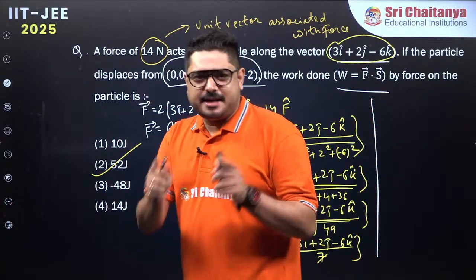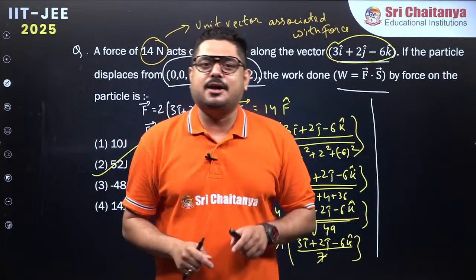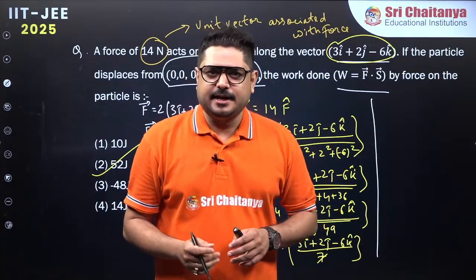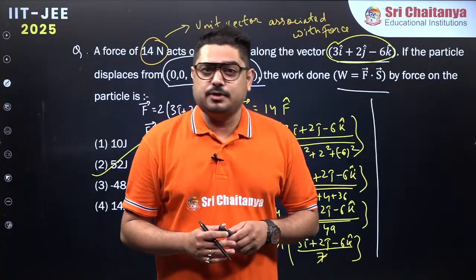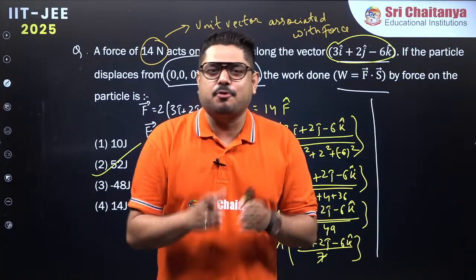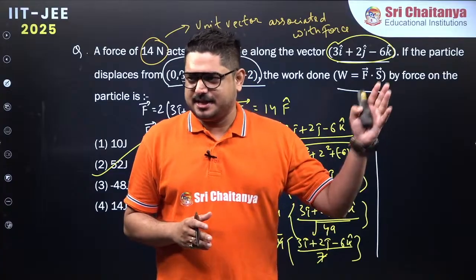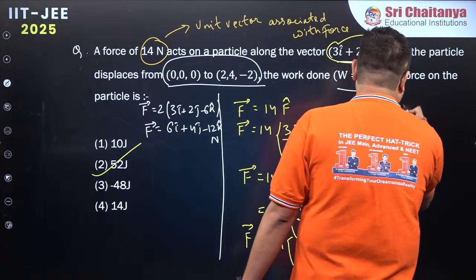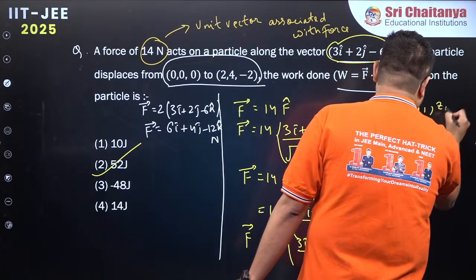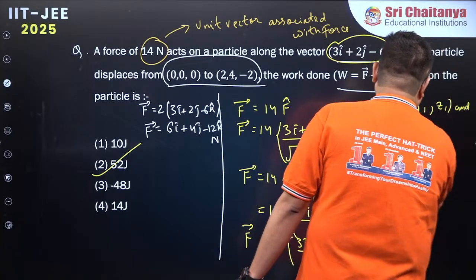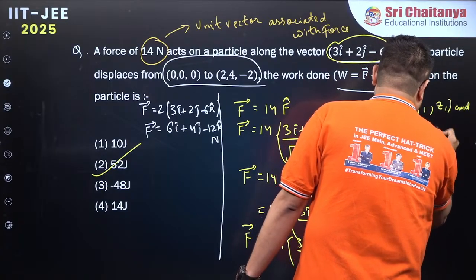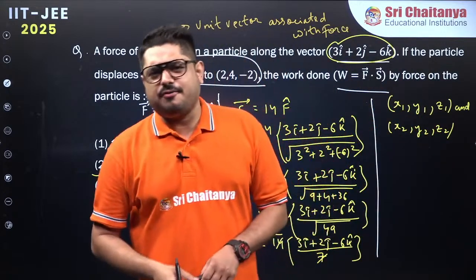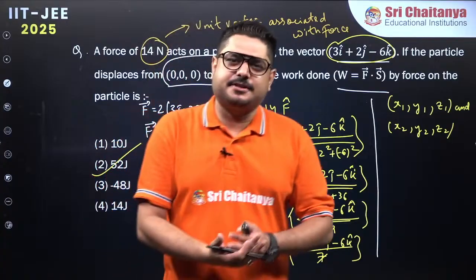So now if we are going to be given two coordinates, how to write down the vector in between the coordinates? There is something which you are going to be learning in motion in 2 dimension, that is known as position vector. So we are supposed to write down the position vector for this. In order to write down the position vector, what we have to do, if we are having two coordinates, let's say we are having two coordinates x1, y1, comma z1 and x2, y2, z2. These are two coordinates and we need to write down the value of, or you can say the expression associated with the position vector.